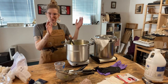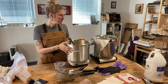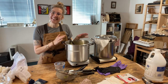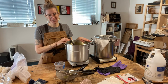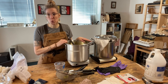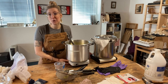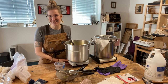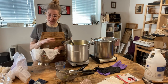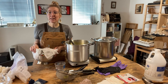This is something that you might already have in your kitchen, but it's also something that you can just grab at the store. I have two here that I'll be using, one for the scouring vat, and then also the mordant vat, which I'll talk about, and then also finally to use as we're creating the dye vat for our project. I also have here some single tabletop burners, but if you're doing this in your kitchen, you could just use your stovetop.